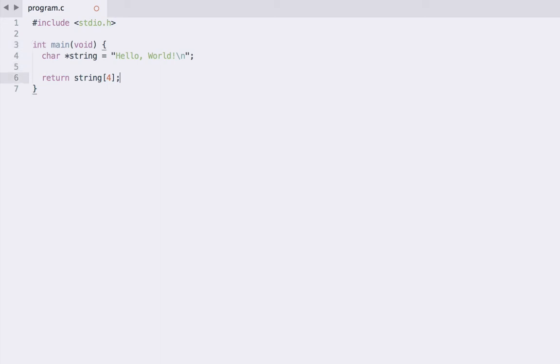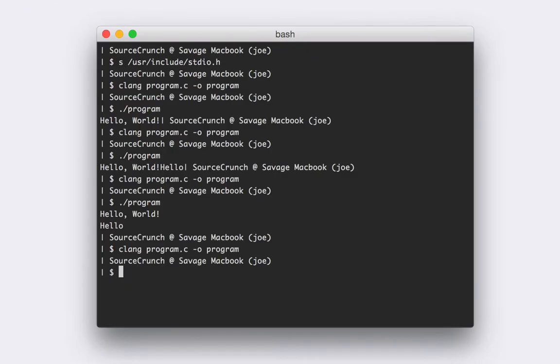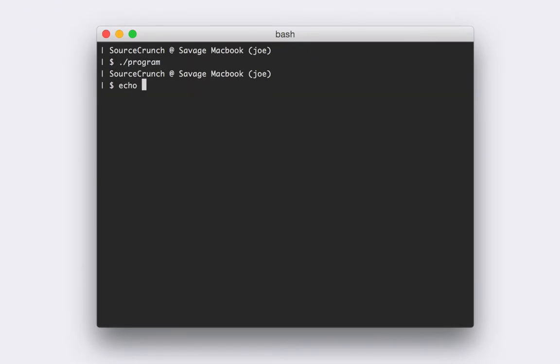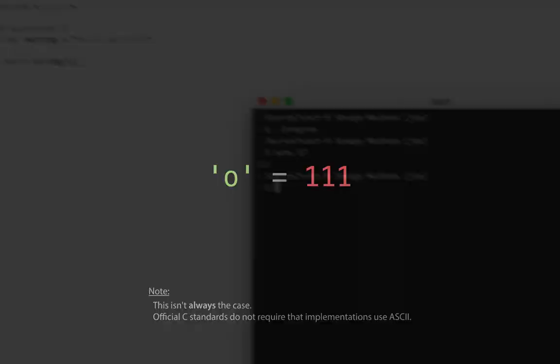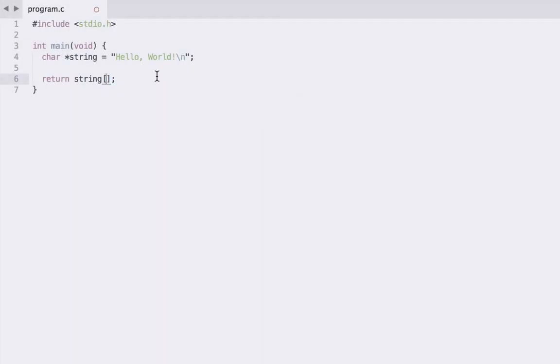So if we check the return value of our main function, we should hopefully see that it's the ASCII value relating to the character O, just to prove all of what I said about how strings are stored to be true. So let's save this, let's compile, let's run, and if we see the return value, we'll see, hey, it's actually 111, which is the exact ASCII character value for the lowercase letter O. Awesome. But again, try not to worry too much about that. That is literally just showing you how that works. I do not expect you to understand that by any means. Let's go back to where we were before.